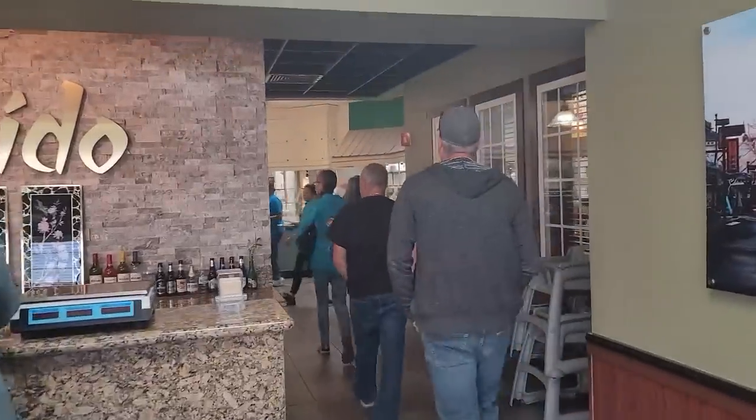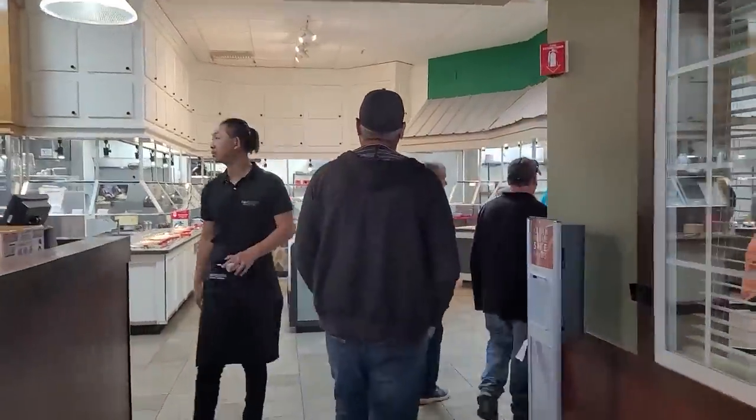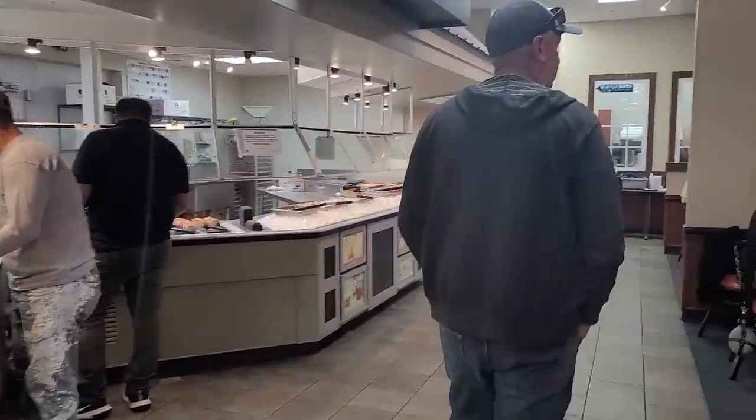Hokkaido. Oh, it looks nice. Oh, it kind of reminds, oh, this used to be Shoney's. I remember coming here, but they had closed it down. Okay, cool. So yeah, this used to be Shoney's. Or was it Shoney? Yeah. It used to be Golden Corral. A Golden Corral. I always want to say Shoney's, but it used to be Golden Corral. And we did come here, but they closed down several years ago. So it's nice to see that they opened up as an Asian buffet.